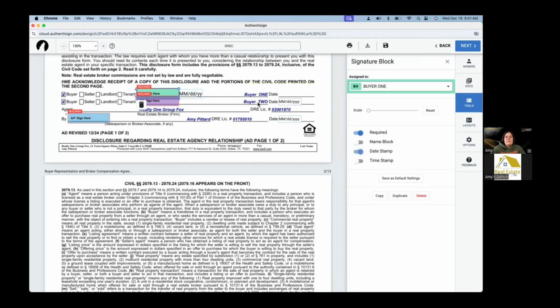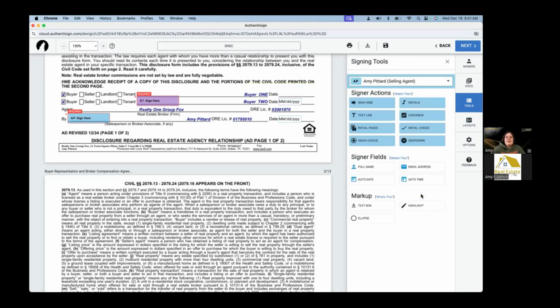Okay. We're going to add that date. I don't know why it took the date out of there, but that's all right. All right. So there's your options there. And then, I already talked about the scale. All right. So then once we're done, if there's a signature block that's in the wrong spot, you could come in here and click it and say, hey, no, delete that one. And now it's gone.